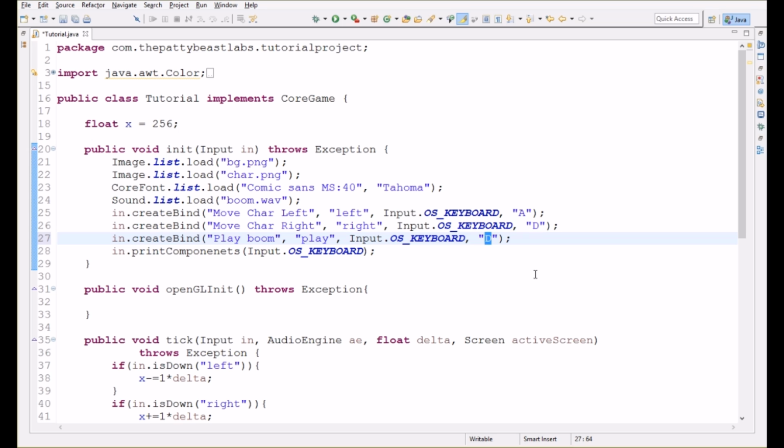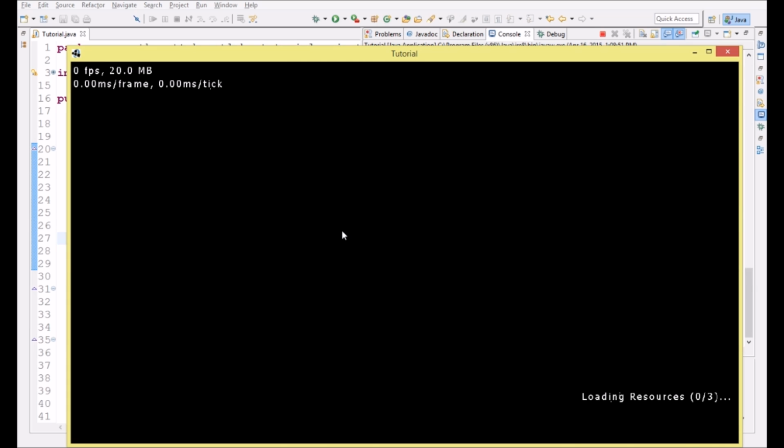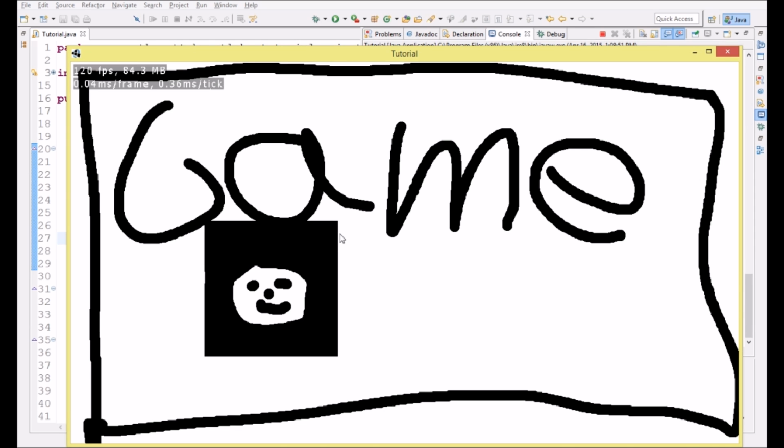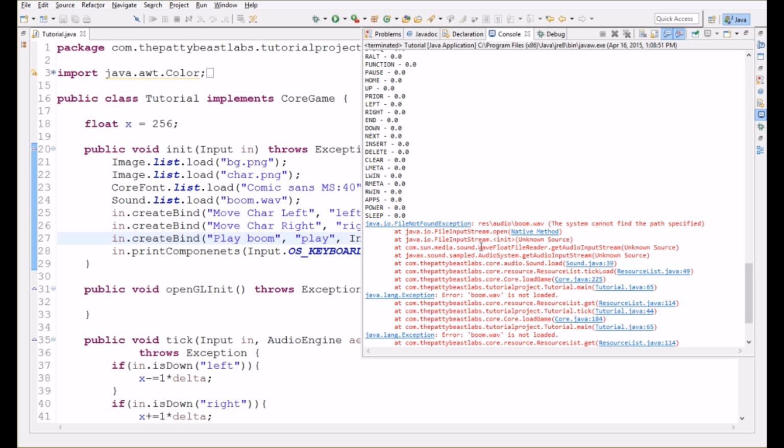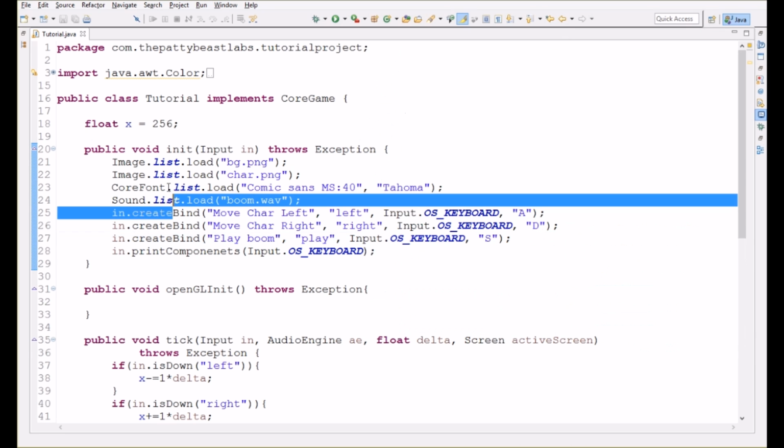And then bind it to S, and then nothing happens. So boom dot what? It's audio, crap.